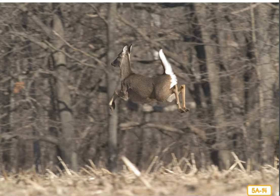Deer graze on grasses and eat tree leaves, berries, and acorns, among other things. They mostly come out to feed at night when the light is low, and they rest during the day. This white-tailed deer has strong, long legs, which are good for running and jumping and for escaping from predators like wolves, coyotes, and people.